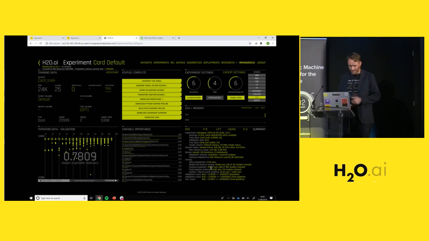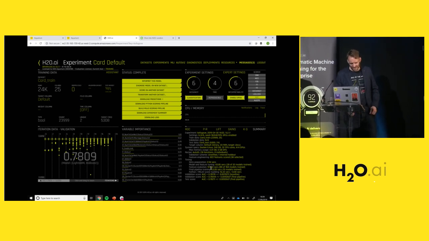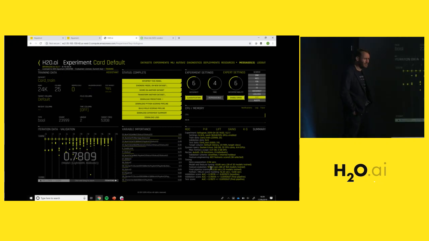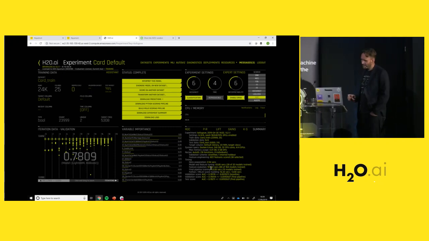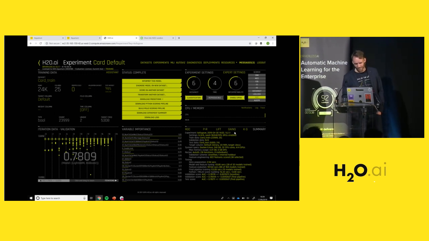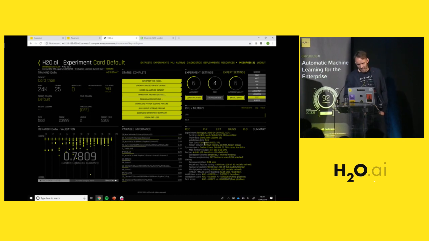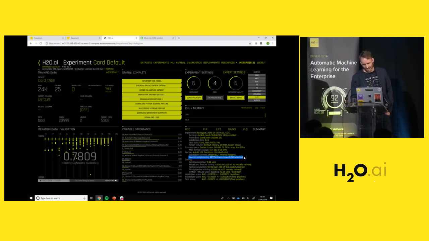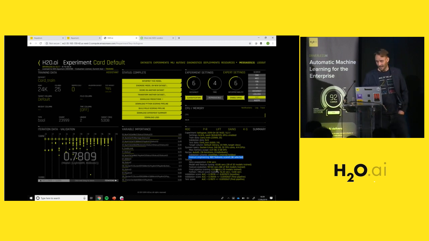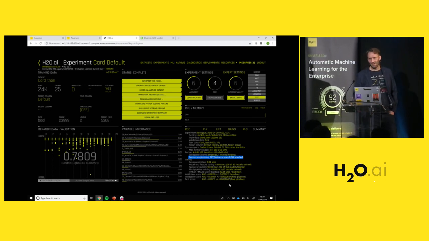So if you're following along with me, feel free to go into a run experiment. Things to point out: if you want to understand what has happened at a high level, have a look in the bottom right-hand corner. We can start to see information about the settings, what the data was that we built the model on, what the test data set was, what that target column looked like. The key thing that I really find every time I demonstrate this product, really amazing, is the feature engineering part.